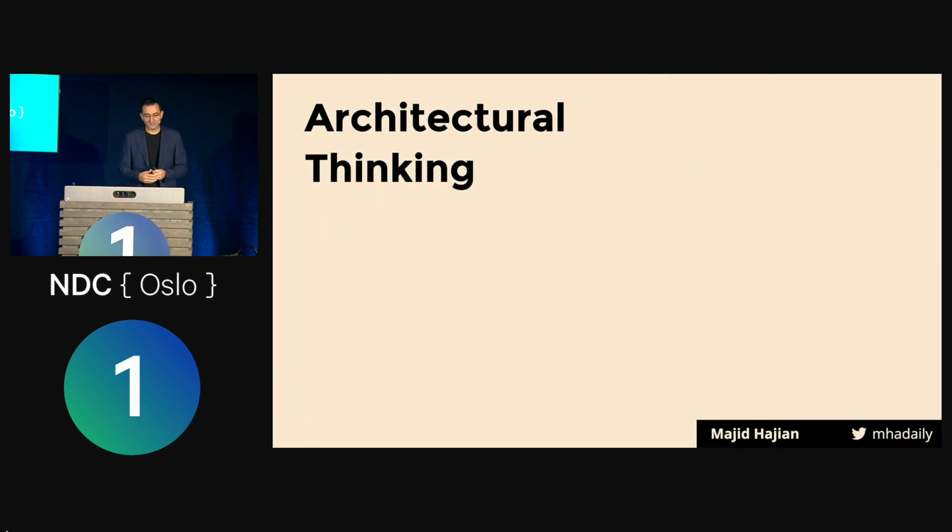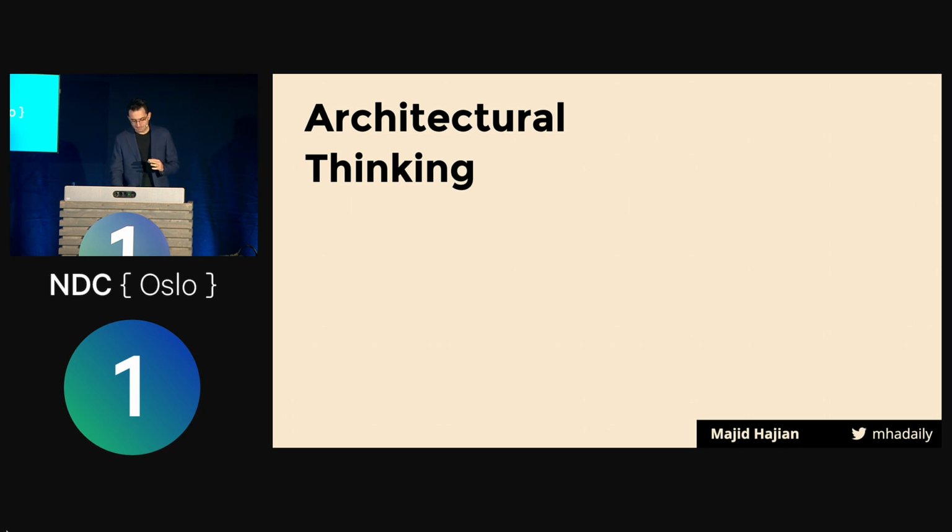All right, architectural thinking. Well, the definition is not very hard. It's thinking with a purpose. You want to solve a complex problem, you are coming up with a solution for an issue, or you want to make a very hard or difficult decision. These are all the ways that we may call architectural thinking.